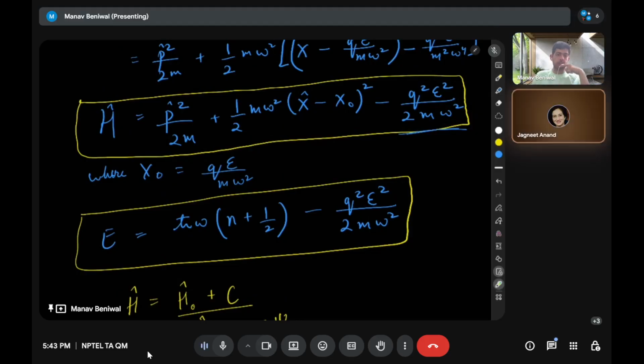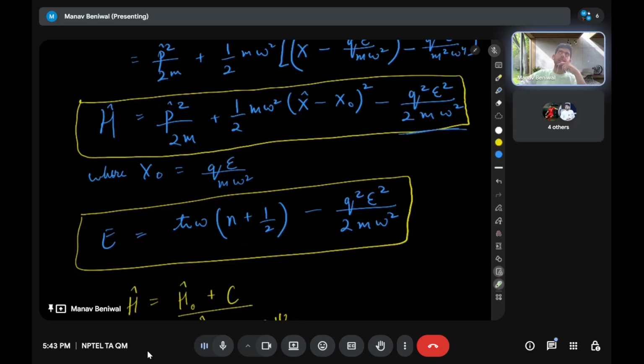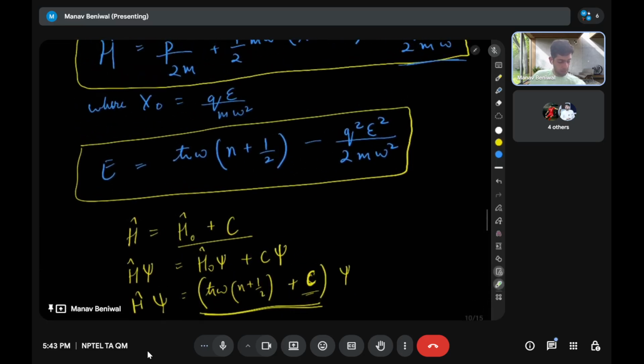Does that mean a shift in the center of the harmonic oscillator? That is correct, not to introduce any perturbation. The x is now shifted to x minus x naught. Yes. I'll give you an example of a pendulum, you can try to visualize this. Let's say we have a pendulum which is also charged, so it will react to your electric field, right? And it is oscillating. Generally its equilibrium position is at x equals 0, right?